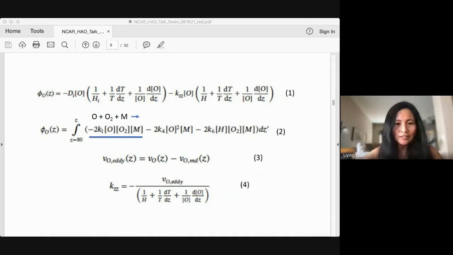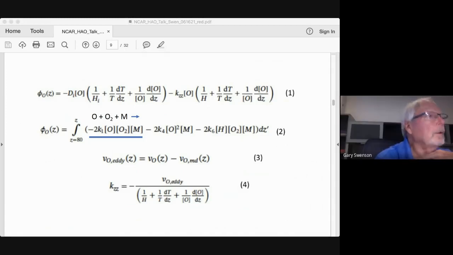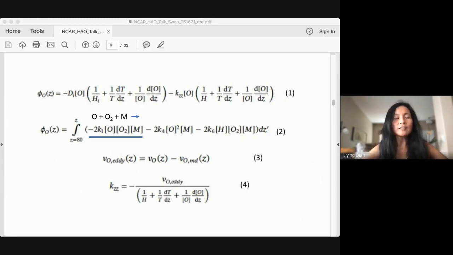I guess I have a question on this slide too. Are you assuming that the flux transported into this altitude region by molecular diffusion and eddy diffusion equals the loss through chemical reaction? Exactly, yes, that's correct. It's a total flux, and the contributions to it are both the eddy and molecular components. So is this atomic oxygen mostly transported from higher altitude to lower altitude in this region, or is there another way?